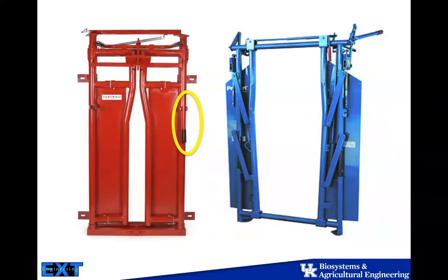It also has a self-catch option, which uses a spring system to clamp down on the calves and helps you hold those animals as well. But I think the fully opening option works a lot better when you have mixed groups of cattle. And one of the issues as well is, how many times have you talked to producers? Are they going to work a bunch of wild and crazy calves? Probably not.